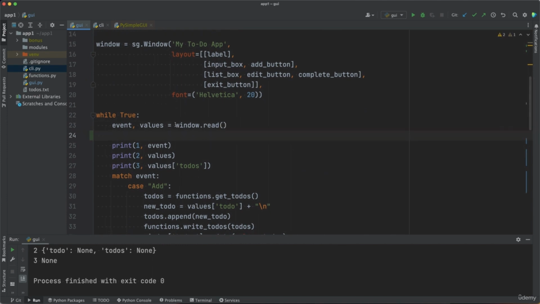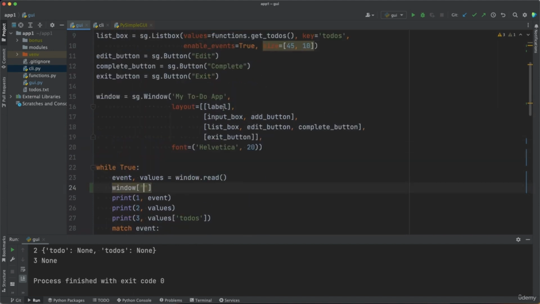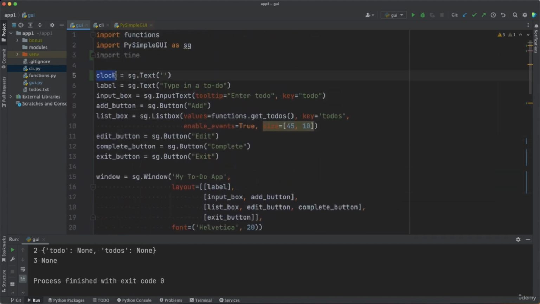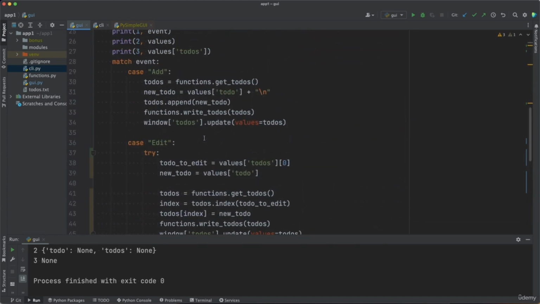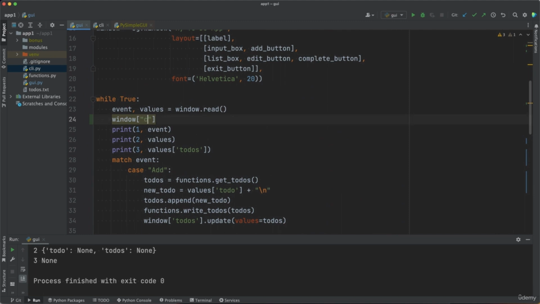After we apply window.read, we say window, and we point to this clock instance. We should give a key to that so that this clock has an identifier. So let's say clock, and that clock now should be mentioned in here. Here we are. Yeah, clock.